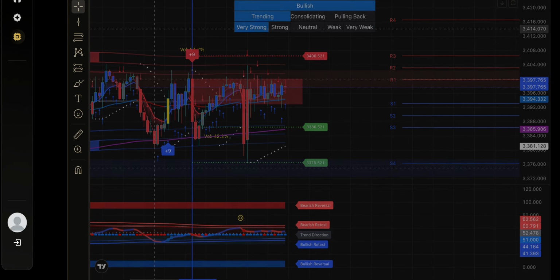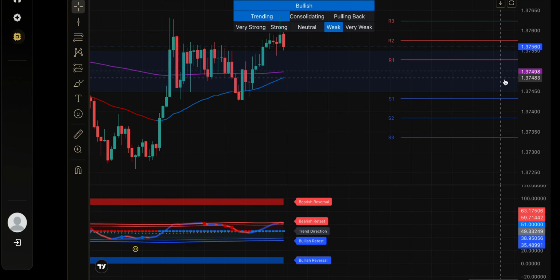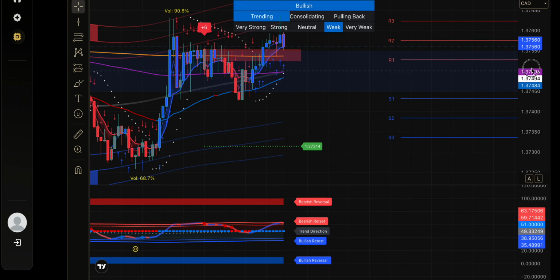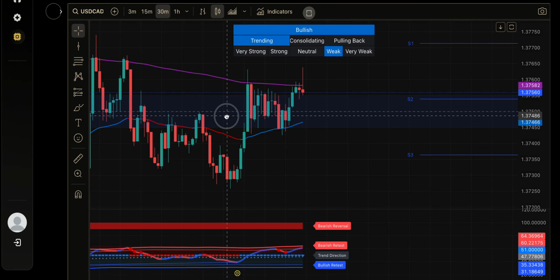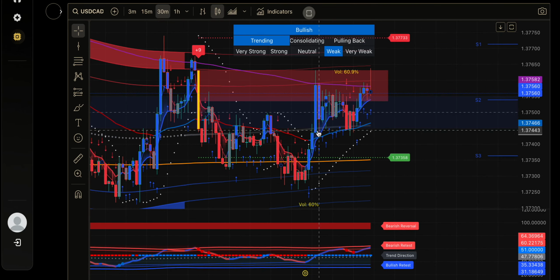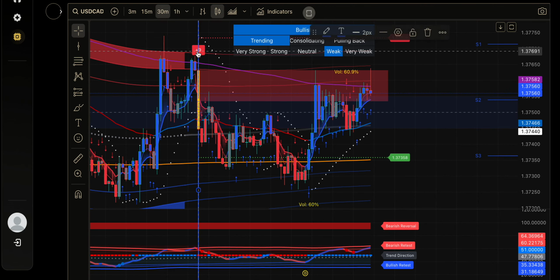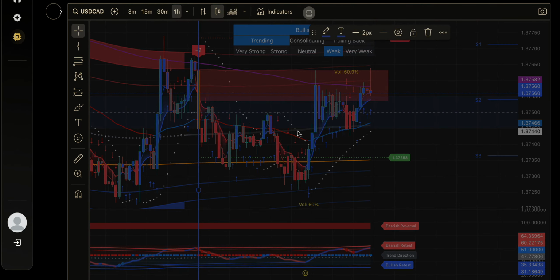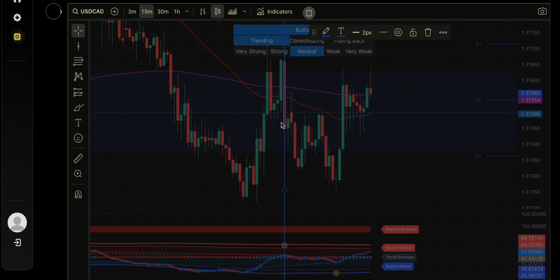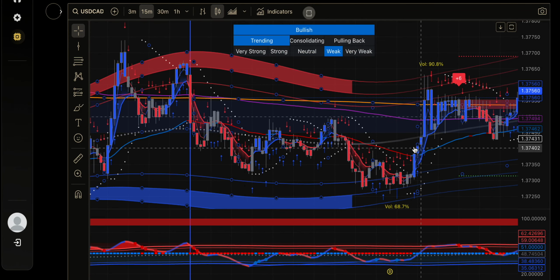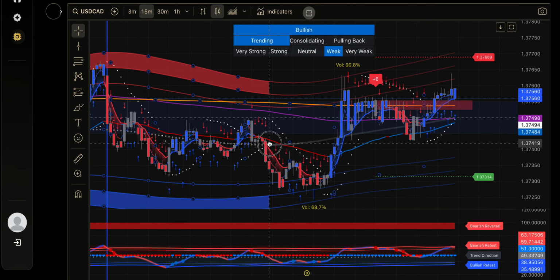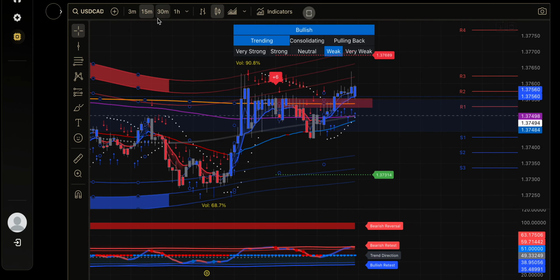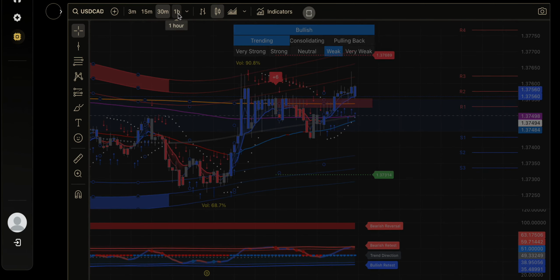This was why USD CAD did not sell far, only gave 2x return. Look at this here. This is the 30 minutes time frame. So when I came to this market, I saw a red scorecard here on 30 minutes and then 1 hour, because by that time 15 minutes had not called any scorecard. So this is the point. There was no scorecard on 15 minutes by this time when I came to the market. So I used 30 minutes and 1 hour.